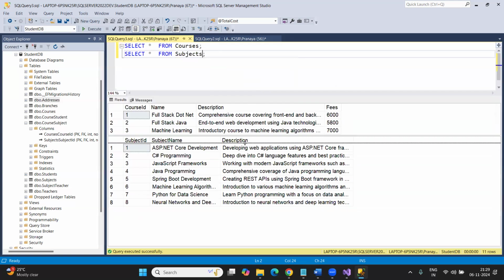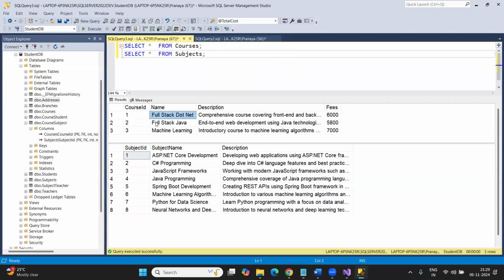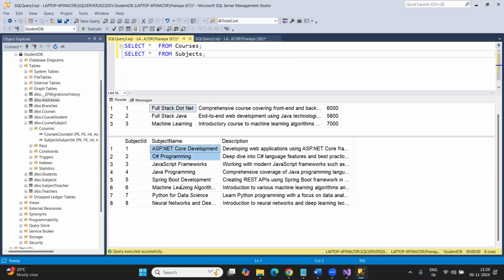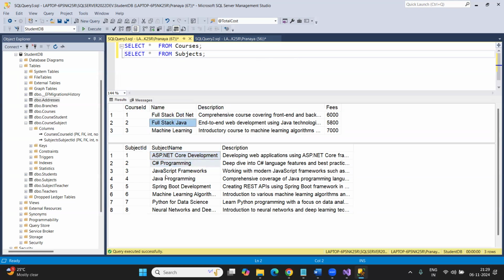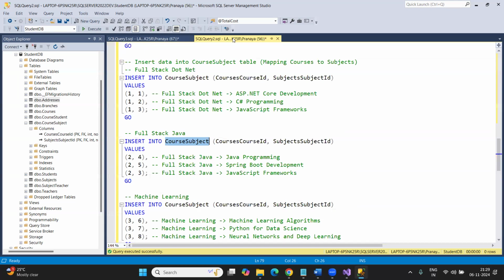Currently we are having this number of courses and this number of subjects. Now we need to define for each course what are the subjects. For full stack .NET developer course, what are the subjects I am going to provide? Similarly, for full stack Java, what are the subjects? Similarly, for machine learning, what are the subjects I am going to provide? That is what I need to define.